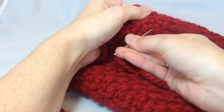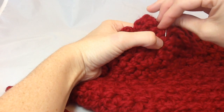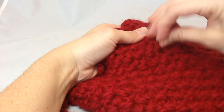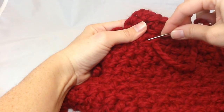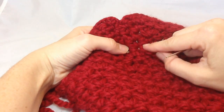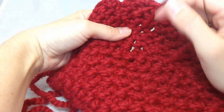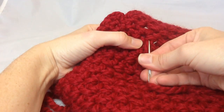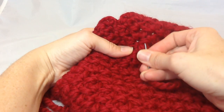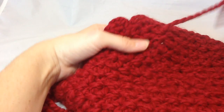I want this to last, and if I wash it, I don't want it to come out. So I'm going to take the time, and I'm going to zigzag along my stitches. I don't have to be too careful about where I'm putting it because it is the same color. I just don't want to go across my holes. So I have a hole right here. I try to keep it where my thick stitches are. I don't want to just go straight across this hole and close it off. So zigzag back and forth through your thick stitches, and the zigzagging secures it even more.